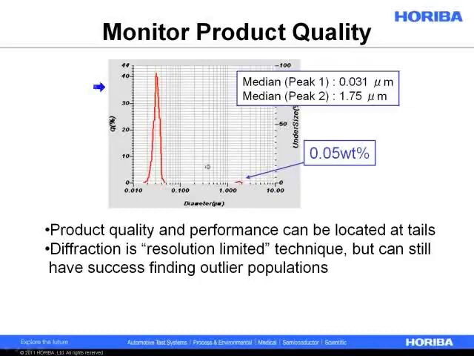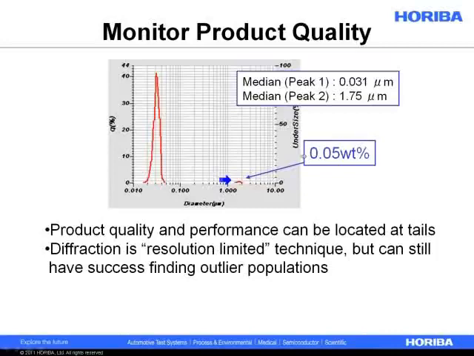Here I'm showing a CMP slurry example. And if you know anything about CMP slurries, that stands for chemical mechanical polishing. There are a few problems that people who are in the CMP business want to avoid. And one of the big problems is they really need to avoid these large particles. Because if you're trying to polish something and you have a large particle in there, it's going to scratch up whatever it is you're trying to polish. And if you're in the semiconductor industry, that could be very, very, very expensive product rework costs. So they're very heavily invested in making sure that if there are any large particles in there, whatever technology they're using to determine particle size can detect them.